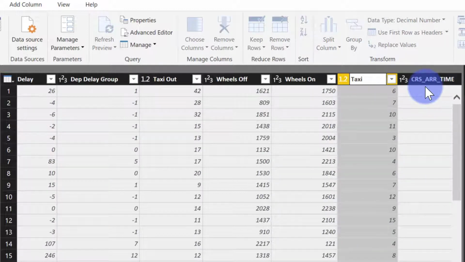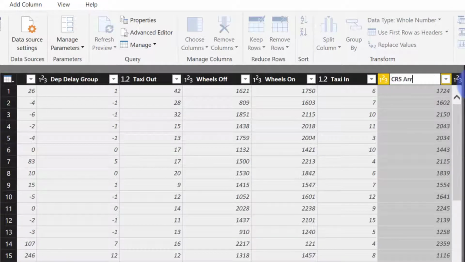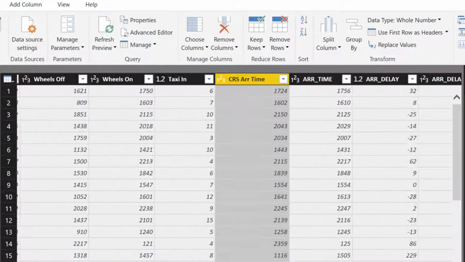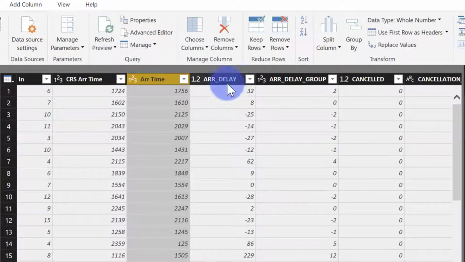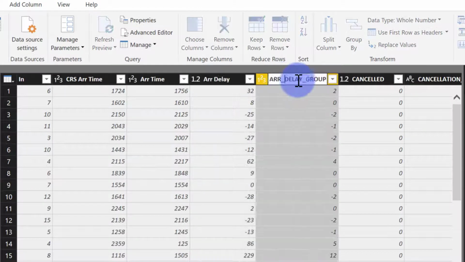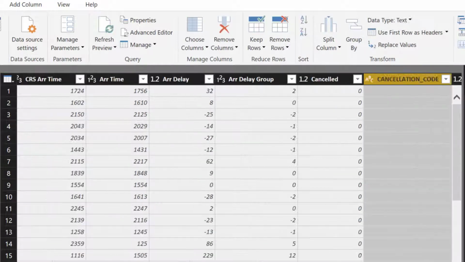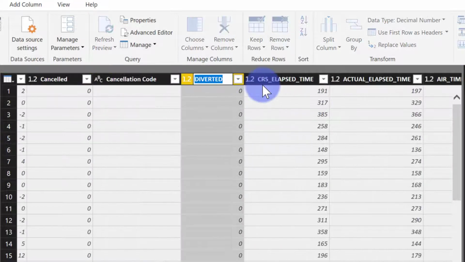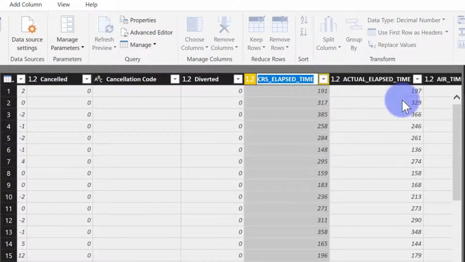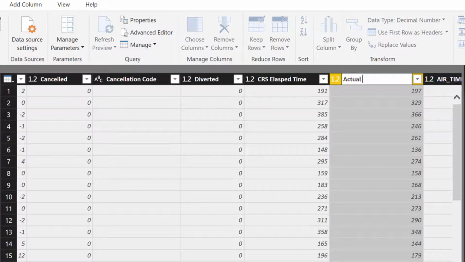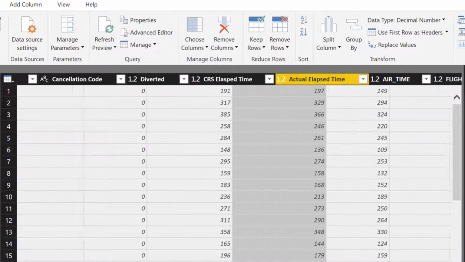So I'm just going to go through each of the columns one at a time. As I'm playing the recording at faster speed, you can see that I'm kind of zipping through that. And I'm going to make sure that all of my columns have friendly names. Now this will generate quite a bit of data mashup script or M script that we'll be able to see in the advanced editor as soon as I'm through with these actions.